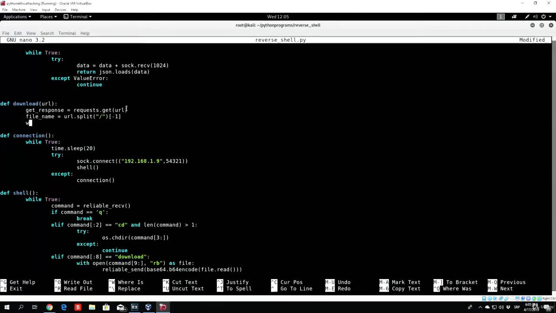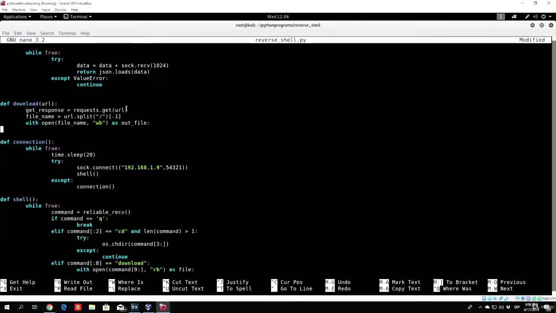All we need to do is run our with open, and the name that we want to write to the file is basically stored in the file_name variable. We want to write bytes, so wb, and we will call the file descriptor out_file. We can call it just like that. And what we want to do is out_file.write. And the thing that we want to write to this file is from the get response, we want to get its content. This will be the content of the file that we are downloading. So this is basically the entire function.